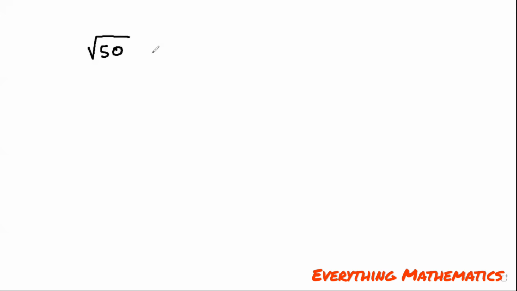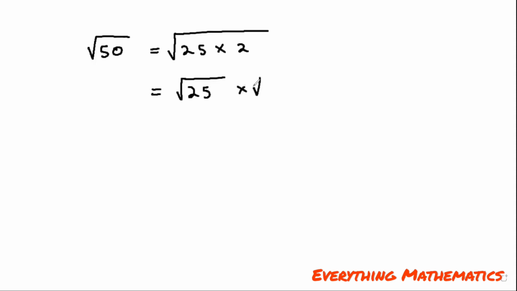So using the same concept here, I could go, this is the same as the entire square root of 25 multiplied by 2. And again, applying rule 1, I could separate it. So I have the square root of 25 multiplied by the square root of 2. We just found the square root of 25, which was 5, and the square root of 2 will be an irrational number, so we leave it just like that, times root 2. So ultimately, the result here will be 5 root 2.